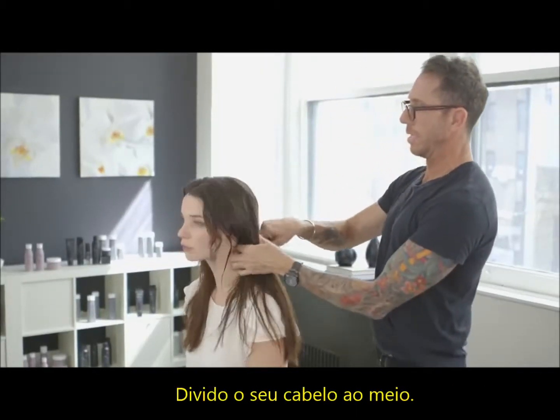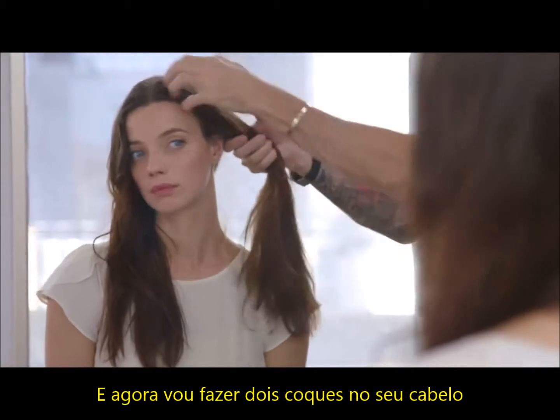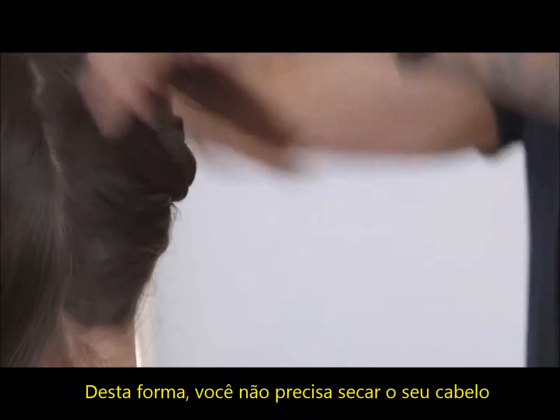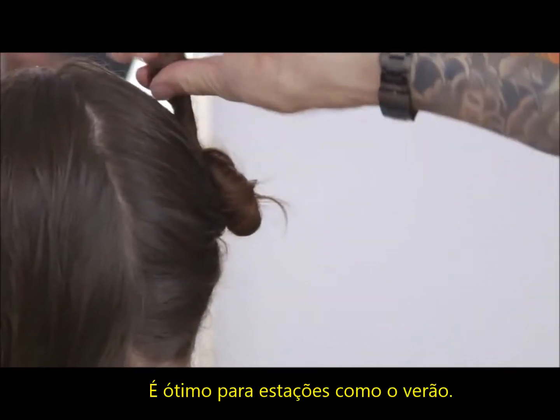Split your hair down the middle. Now I'm gonna put your hair up in buns that you're gonna sleep with. This way you didn't have to blow dry your hair. You don't have to use a curling iron. It's great for summertime.